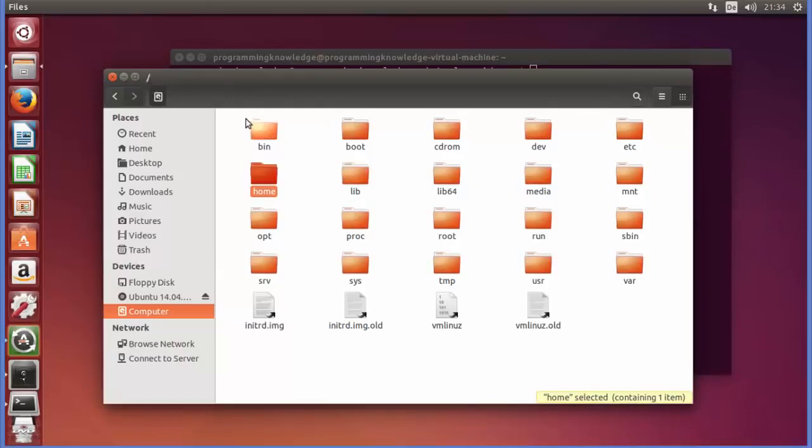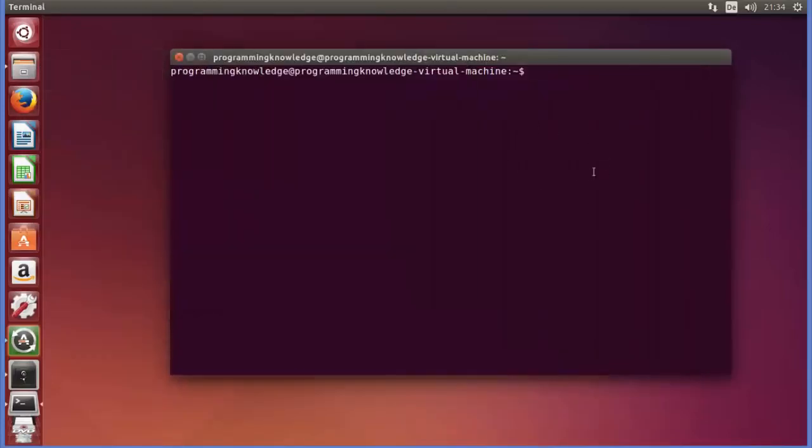Okay, and then all the directories reside in this root folder. For example, home, lib, or bin, which contains all the binaries of your Linux operating system, and other folders which we'll learn later, right? So every Linux operating system has this root folder, and under which all the files reside. Okay, now let's start our Linux command line journey.